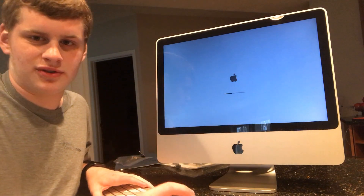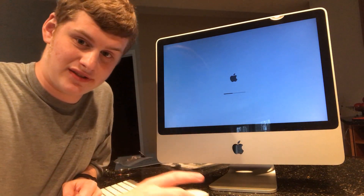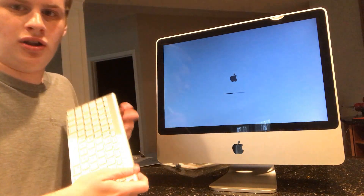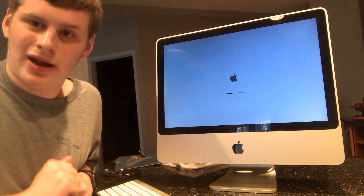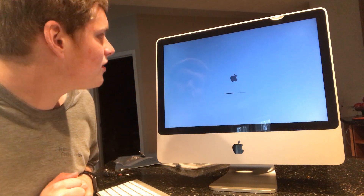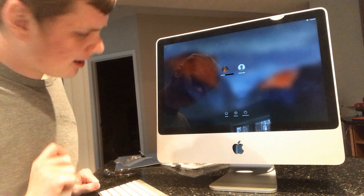I've got some Bluetooth accessories here — the Magic Mouse with the Lightning port, which El Capitan officially supports, and the original Magic Keyboard, which works on a lot of old Macs. This keyboard isn't actually paired, so hopefully this works okay. But immediately, I think we run into a problem — I don't think this is going to work.